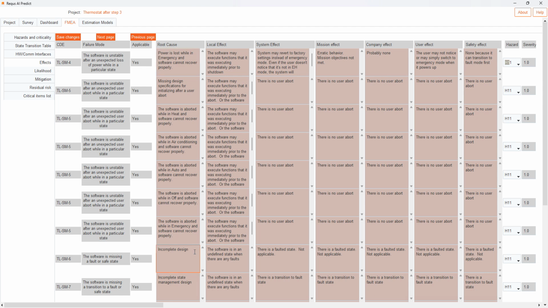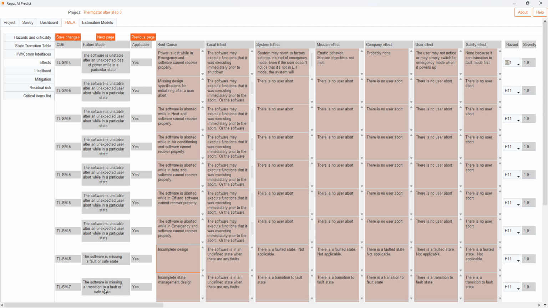It definitely is missing one, and it definitely needs to have one because this is both mission and safety critical software. So right now we don't have a faulted state. So that's the problem. The problem is we don't have a faulted state because of incomplete design.